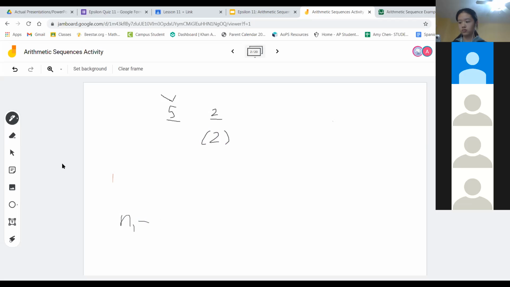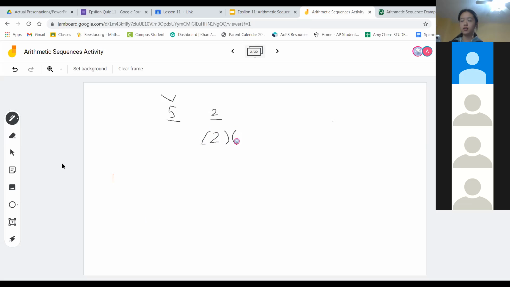Whoa, I don't really know what's going on. I think the Jamboard is acting a little fuzzy or weird. I wasn't processing what I was doing, so I think that's a little weird. That's okay. All right, let me just erase some of these. Sorry, I can continue if that's okay.